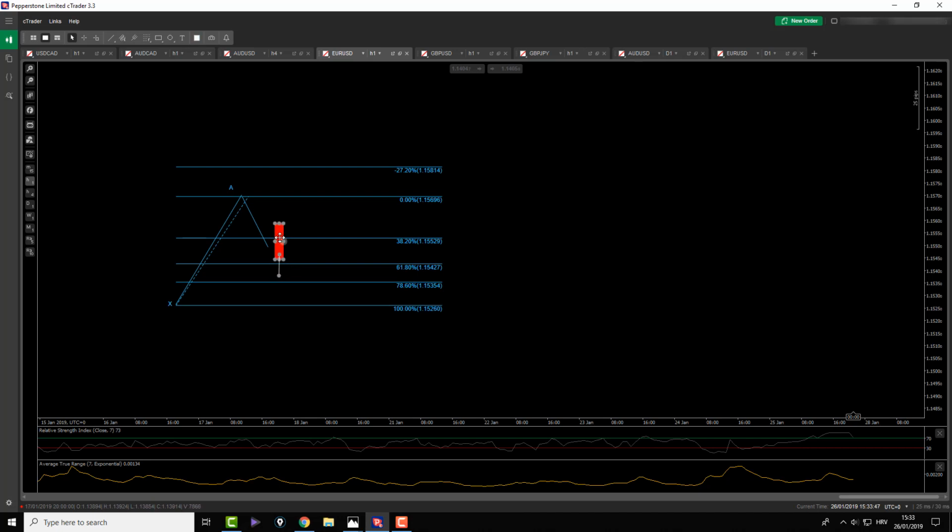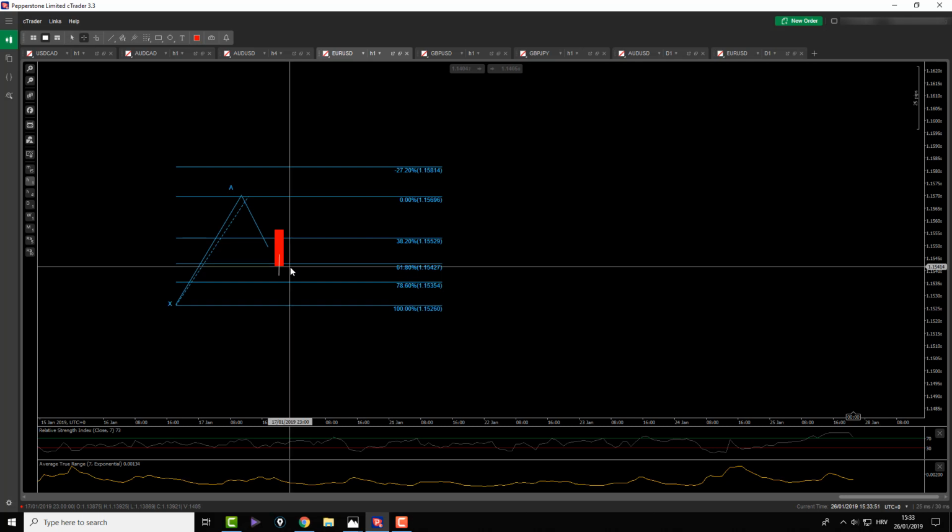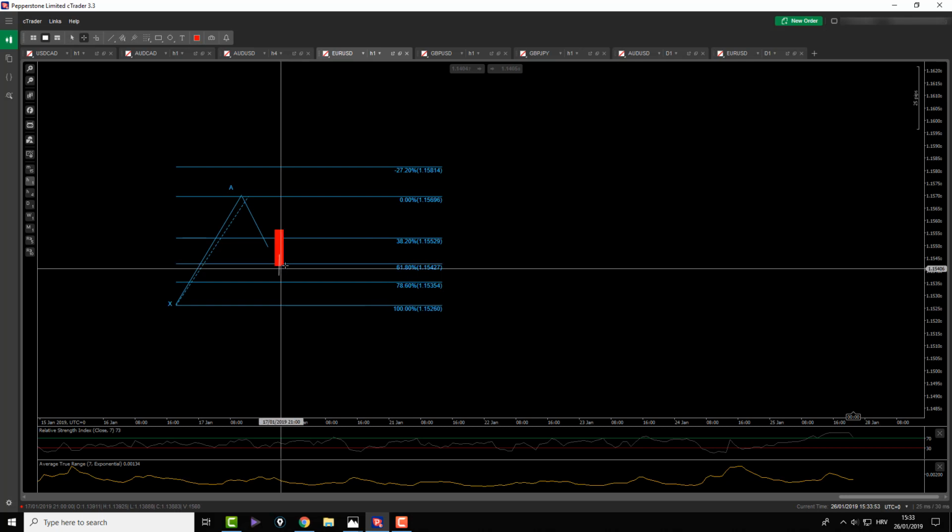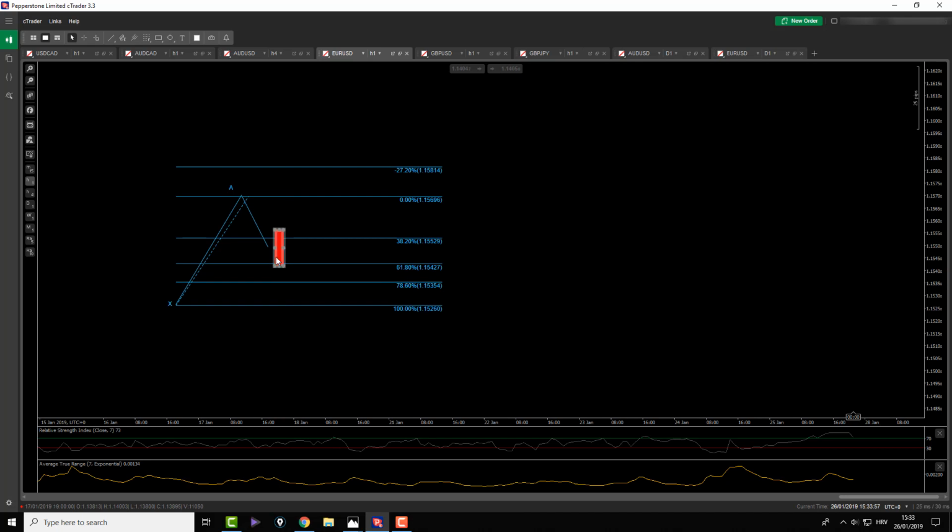But if the candle turns out to have closed below 61.8 here, then we wouldn't have a valid Cypher pattern, okay? So let's remove the candle. I hope you understand the example, and let's start moving forward. In this example, we will say that we traded, we touched the 38.2, we closed somewhere here, and then we will go from there, okay?